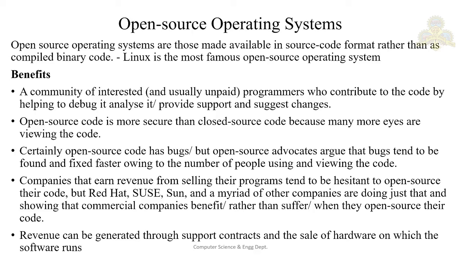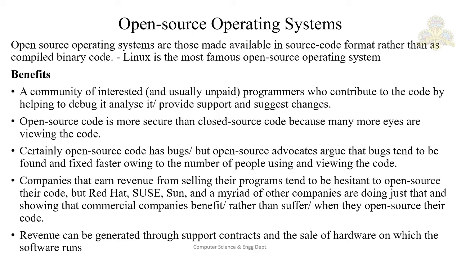First, let's see who will work on it. Since it is made free, who will work on it? It is a community of interested programmers, people who contribute to the code. The initial code is there, then the community takes the code, analyzes it, fixes any bugs in it, and suggests changes to the operating system. Because many people are using and analyzing the code, it is more secure than closed source code.